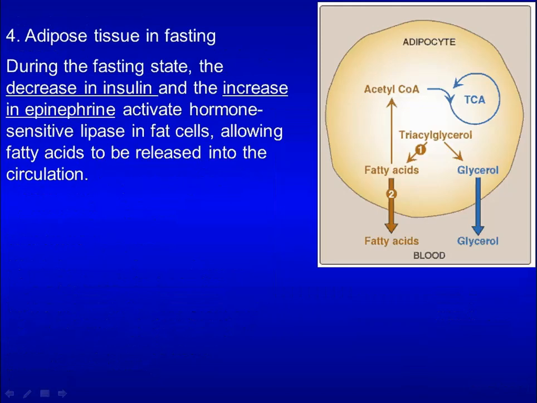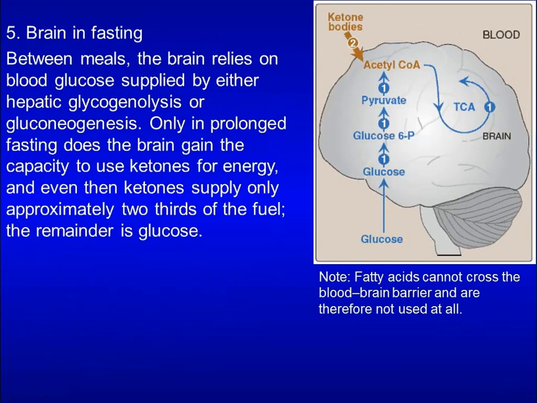During fasting, an important function of adipose tissue is to release fatty acids. A decrease in insulin and increase in epinephrine activate hormone-sensitive lipase, which degrades TAGs and releases fatty acids and glycerol. Between meals, the brain uses glucose as fuel. Only in prolonged fasting does brain use ketone body for energy.